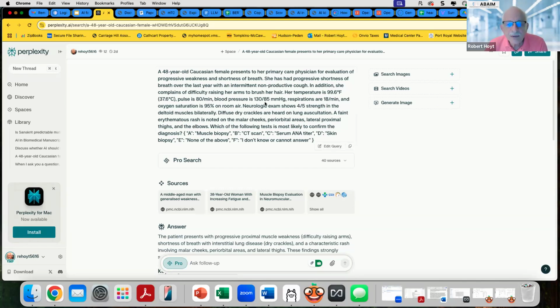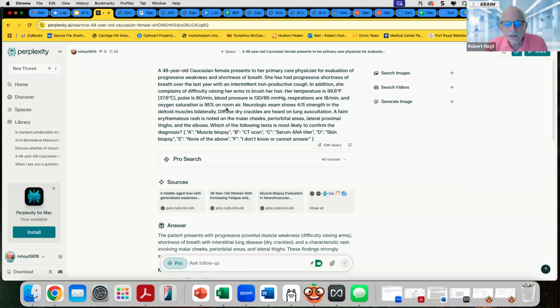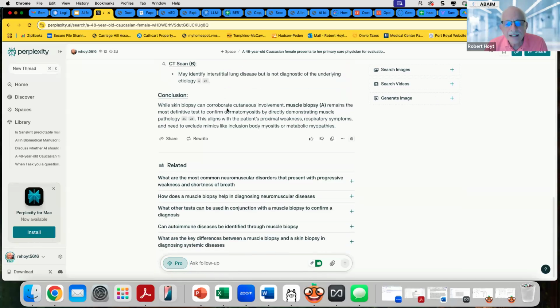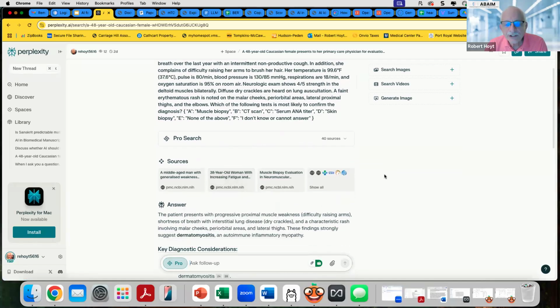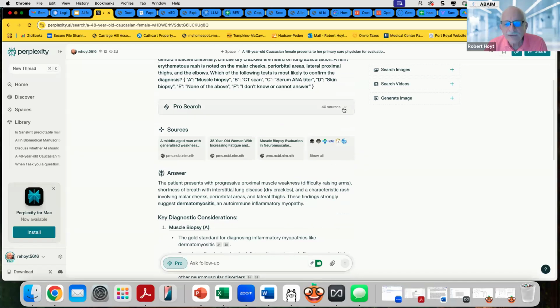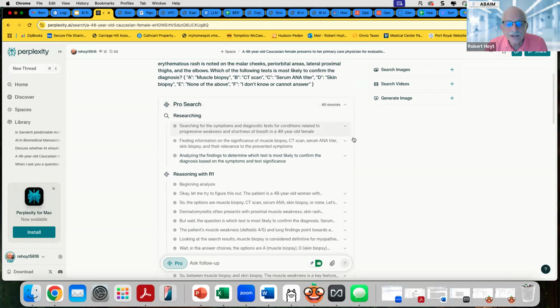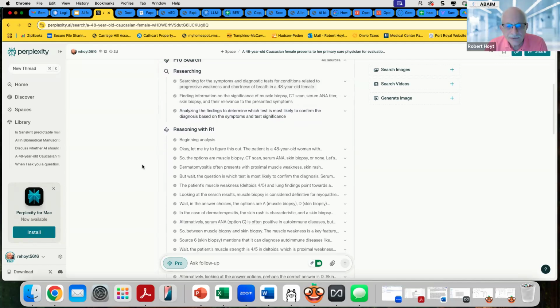So first of all, what I did is I cut and paste a MedQA, same thing as a USMLE question, a lady with an obvious myositis and muscle weakness, and it got it right. The answer was she needed a muscle biopsy. That was correct. But what I was more interested in is how did it think about this? Well, first of all, it gave 40 resources. The average, if this was in GPT-4o, it wouldn't give 40 resources. But what caught my attention is its thought process.